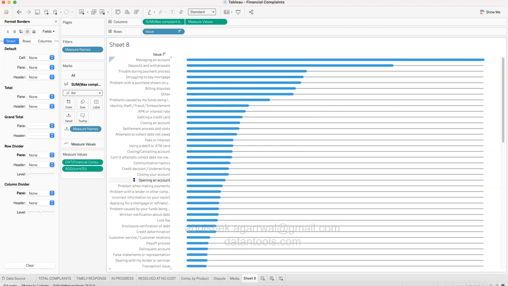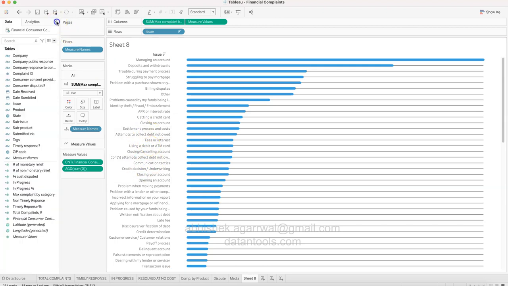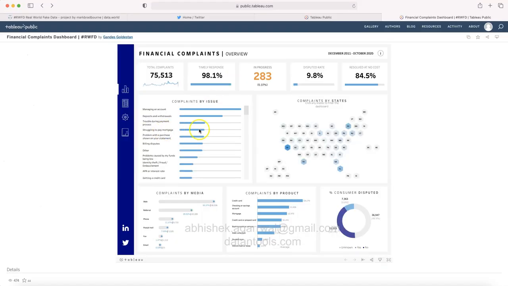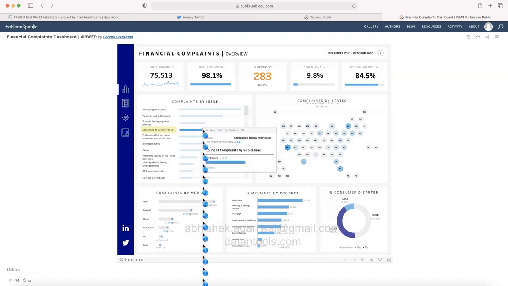Now, as an exercise, what you need to do is format this like we have done earlier for the two different charts. Right click here, go into the format, and add a tooltip over here. So the tooltip will be based on this particular one.